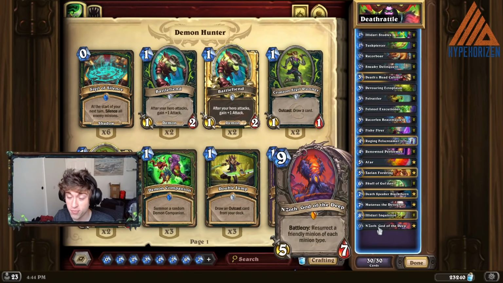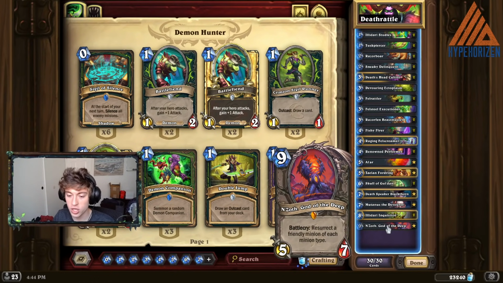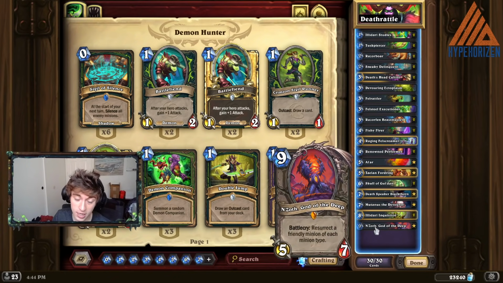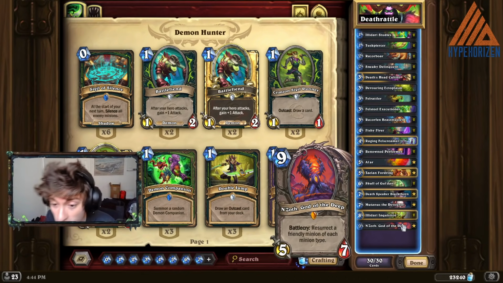The N'Zoth buff, making it 9, means that you can play it 1 turn sooner, so that way you can play N'Zoth turn 9, get an Illidari Inquisitor, and then if it's turn 10, obviously, for 9 mana, you also have enough mana to hero power, and then you can hit with the Illidari Inquisitor in their face. And those 2 buffs and the new cards made this deck go from middle of the pack tier 2 to near the top of tier 1. So it's very strong. I would highly recommend trying this deck out.